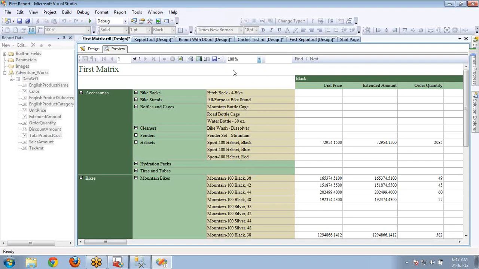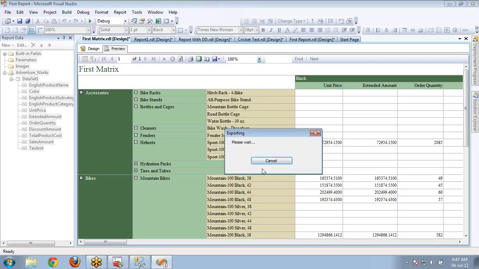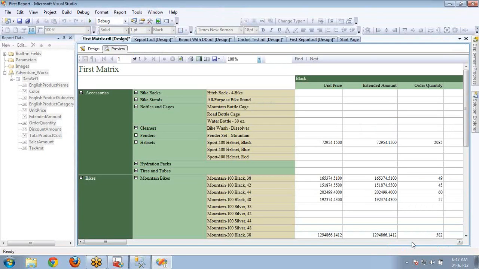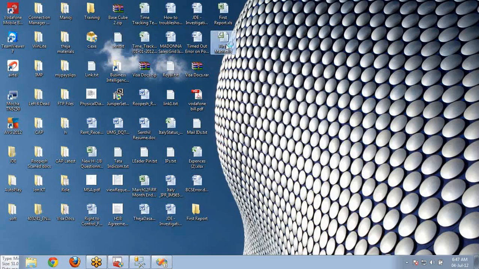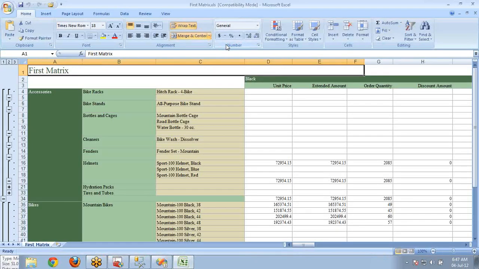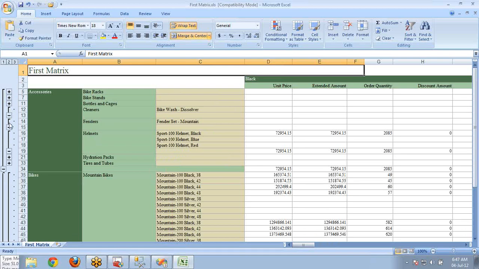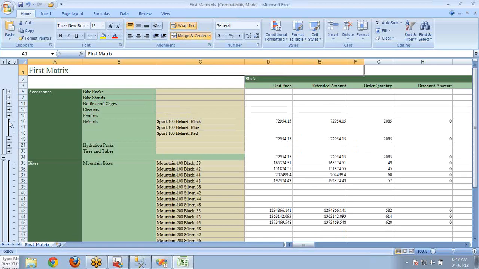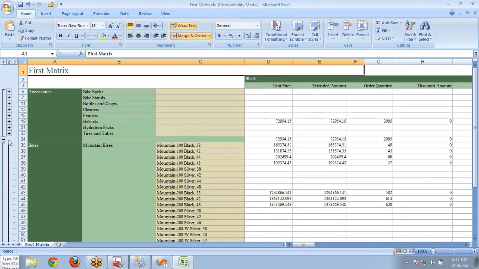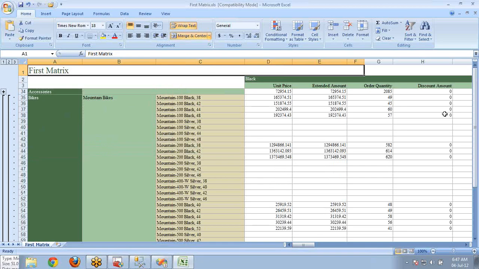Now let me export this into XLS format. Desktop, first matrix, XLS. Let me show you this. See the report. Here you can see the plus, that is the grouping. You can hide and see, just like what we have shown in the SSRS report. To be frank, this is a very good, neat and clean report, which we developed in less than 2 minutes or so max. So SSRS helps us in creating rich reports in less time. You can drill down or you can drill up.